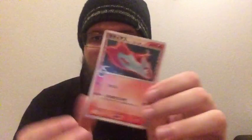Oh, goodness, we have a McDonald's promo Delta Species Latias. Mega from the looks of it. Look at that. Is that Mega Latios or Mega Latias? All I know is that is a McDonald's symbol. That's a Japanese McDonald's promo. That's pretty cool. So I'm going to put this one aside.